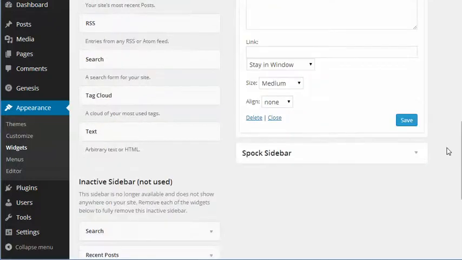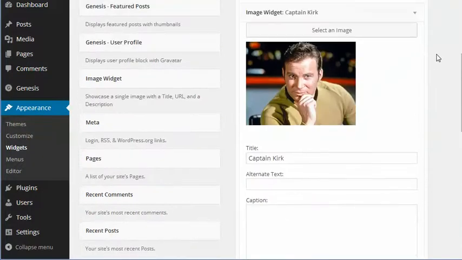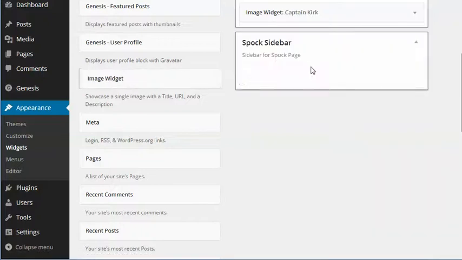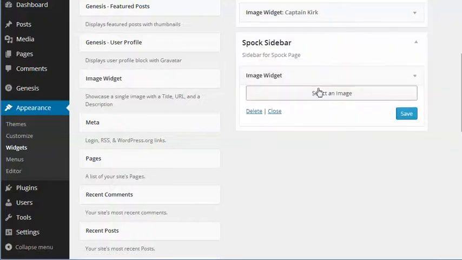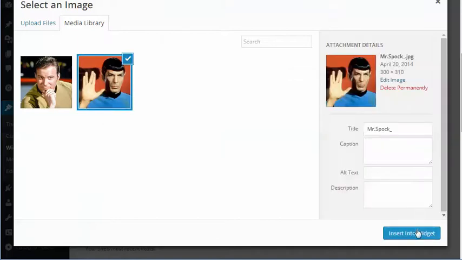Now let's put something in the Spock sidebar. I'll do another image. Select a Spock image, insert that into the widget.